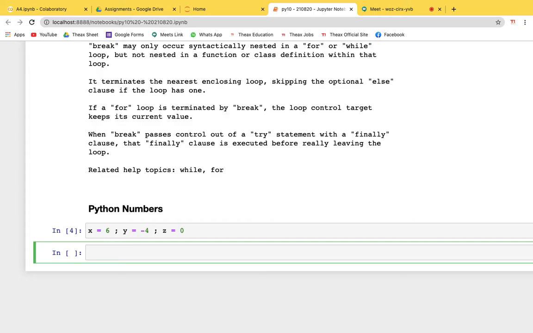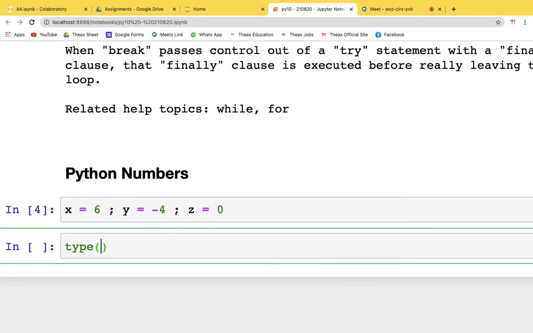Now, if I say that this is an integer, how can I be sure that this is an integer itself? For checking the type, you can use this type function to see what kind of thing it is.